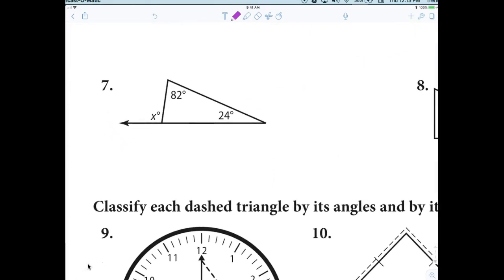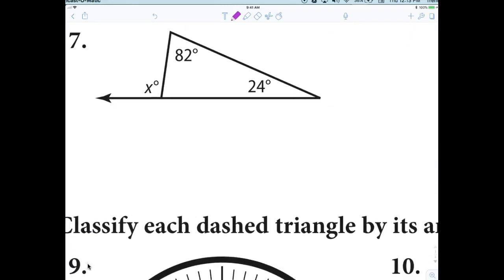All right, question number 7. Question 7 is a little bit different. Jesse, tell me what we're going to do. How am I going to find this angle right here, Jesse? What do I have to do? So do that for me, and then subtract it from 180 again. What did you get? First I got 106. Perfect, right there. So this right here is 74 degrees. Beautiful. But that doesn't tell me what X is. How do I figure out what X is?